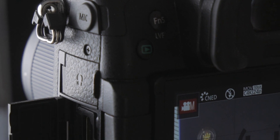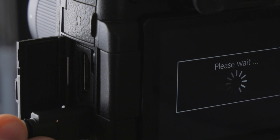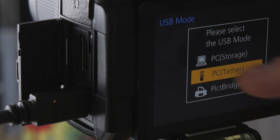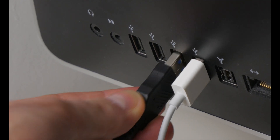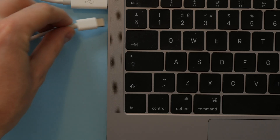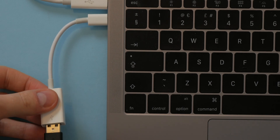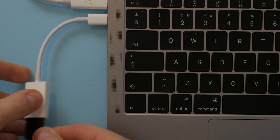The good thing about this system is you don't need any special cable, you don't need the HDMI port, you just use the cable that came with the camera. So in this instance on the GH5 it's a USB-C to USB-A. Conveniently in 2009 there was no such thing as USB-C so you won't be needing one of those. But obviously if you're using a newer Mac, something like a MacBook Pro, you will of course need to convert that USB-A on the other end of the cable to USB-C.